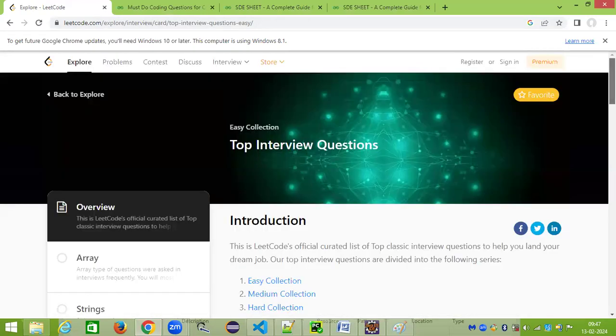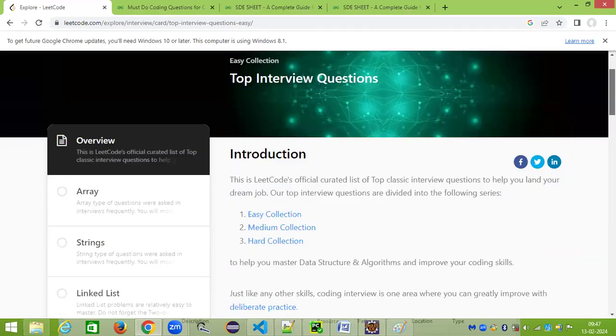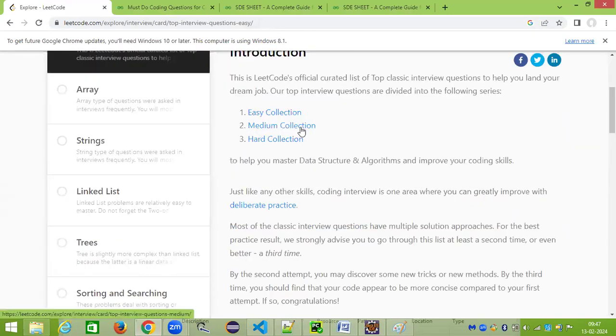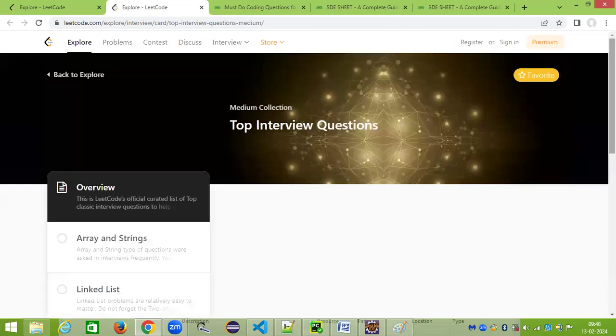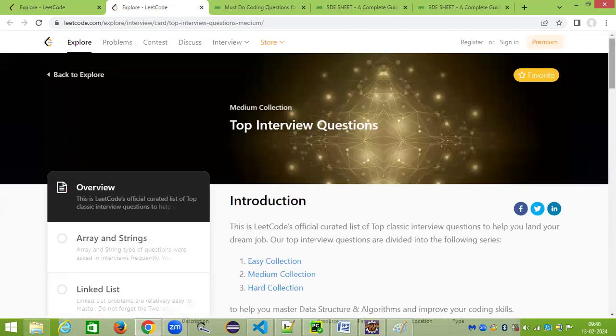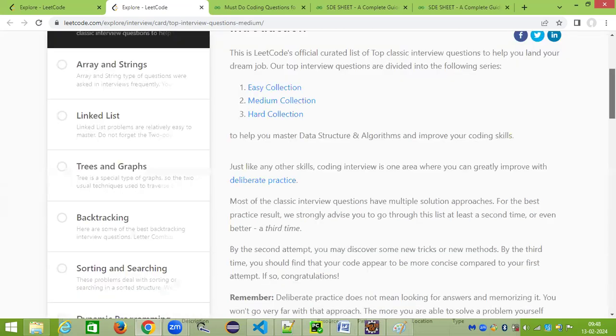But we are focusing on only the medium collection interview questions because this is the complexity you can expect for an automation architect. They will not go for easy, and there are fewer chances for hard. Depends on which company you are getting interviewed for. If it is the top product based companies like Amazon, Google, Facebook, Netflix, etc., then there might be a chance of hard questions as well. But generically, other product based companies or service based companies, they will go for easy to medium. They may not go beyond medium.